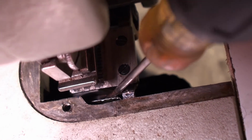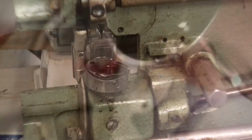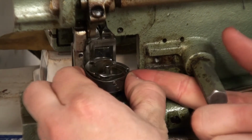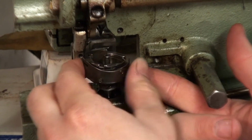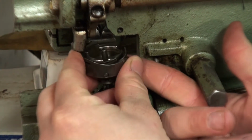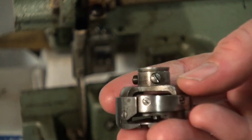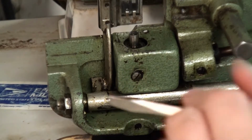Now that we got that, we'll go ahead and flip her back over. Now that's off, we'll go ahead and get this out of here. Kind of pull up on it. Give it a little wiggle. Those are the 3 set screws. We'll go ahead and take off this cover here.